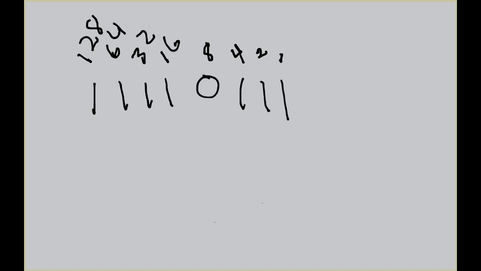So this one would be 128 plus 64 plus 32 plus 16. 0 times anything is what? 0. So we wouldn't have the 8 in there. We'd have a 4, a 2, and a 1. So this is another way to represent a number. And you're starting to see some of those, the more we work on them, that are going to become very common. And we need to see some of those because when we start talking about IP addresses, you're going to see these patterns emerge.